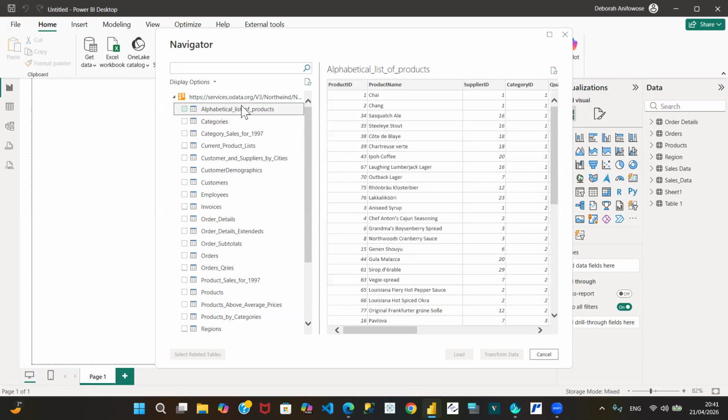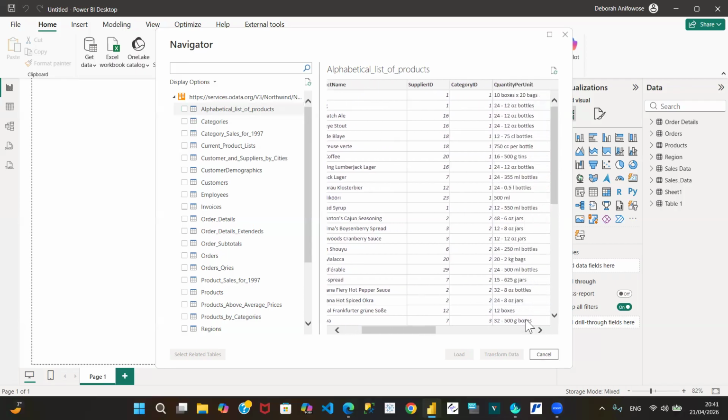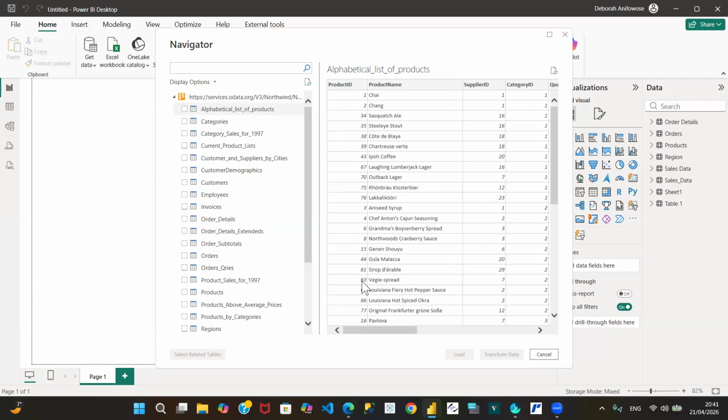But when we saw it on the alphabetical list of products, can you see category ID is here? It is no longer unique because we are on something you can call a product table in its own way. This is a product table. It's just been listed alphabetically.